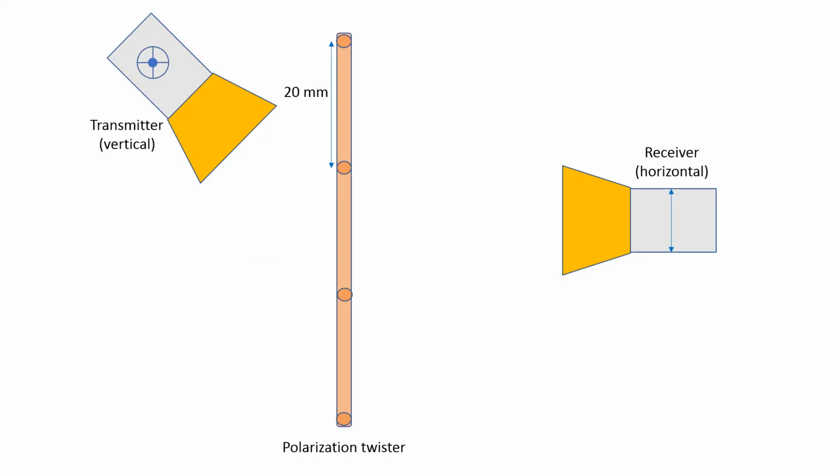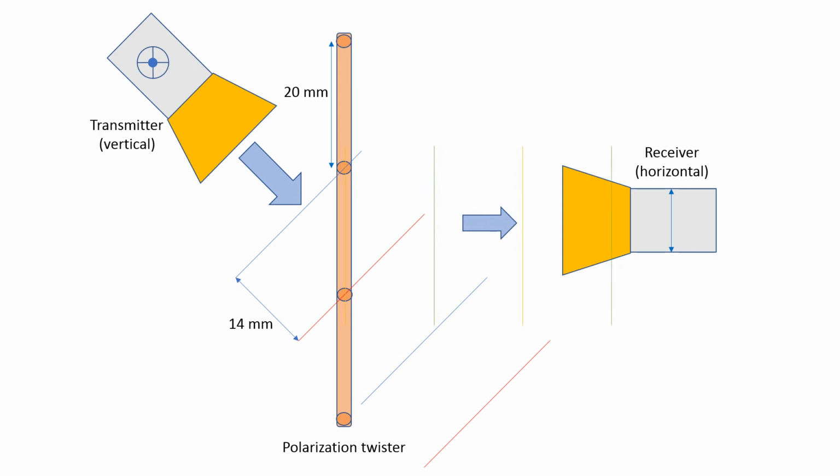This diagram shows the setup in a previous experiment. The distance between vertical conductors in the polarization twister is 20 mm. The transmitter generates microwave with a wavelength around 28 mm, so the half wavelength is 14 mm. As explained before, it will make horizontal conductors generate horizontally polarized microwave which interferes constructively, perpendicular to the plane of the polarization twister.